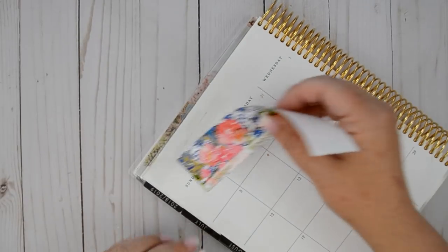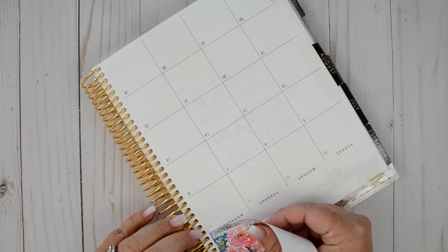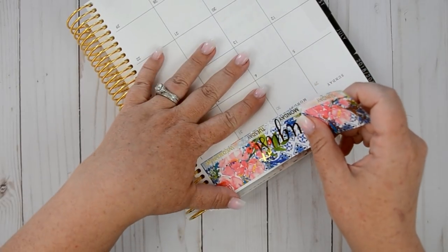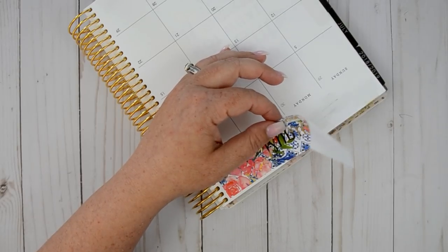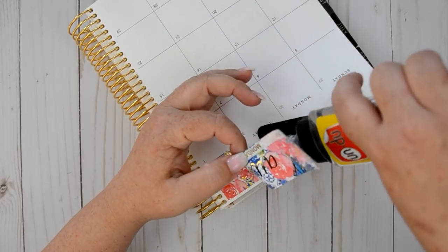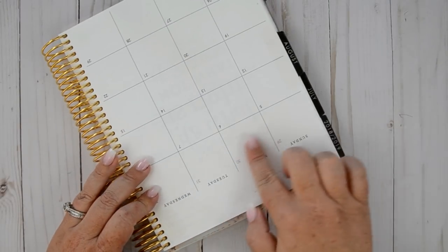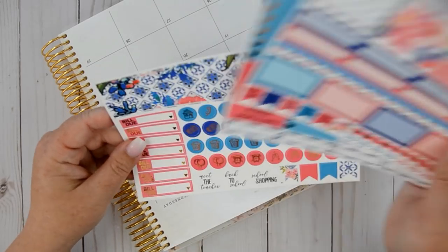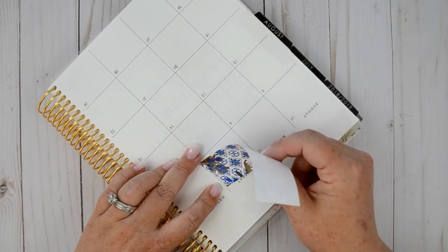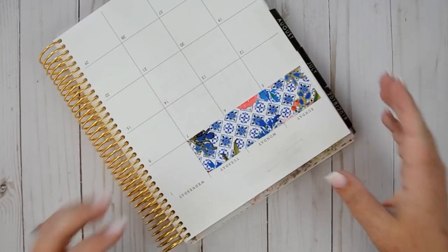I have already whited out the August header. Let me make sure this is in frame. It is so sticky because I've already undone this — I had to re-white stuff out because the Undo took it off. But I forgot that this is not the piece I want to start with, so let me take that off and put it somewhere safe. I actually want to start with this piece right here and line that up first, just to make sure I get everything lined up appropriately. Nikki's gorgeous stickers are on premium matte and they are stunning.